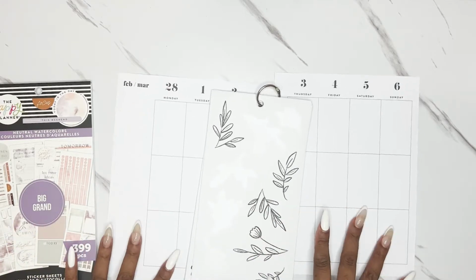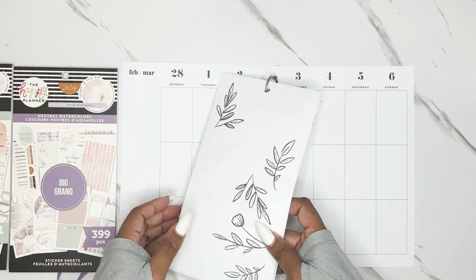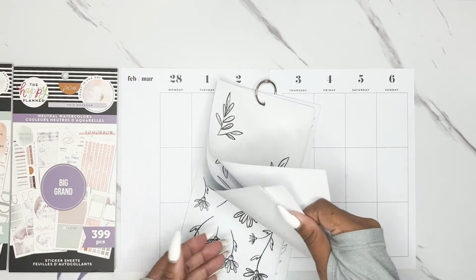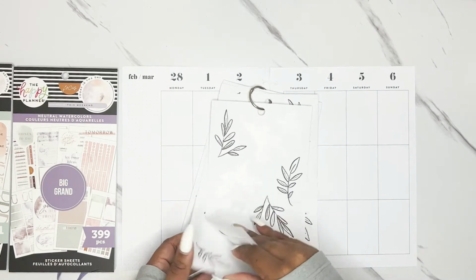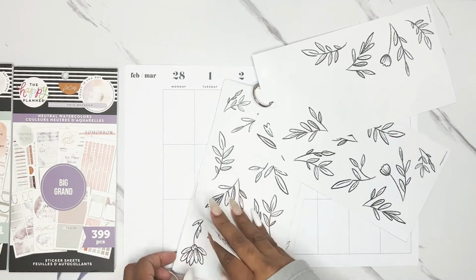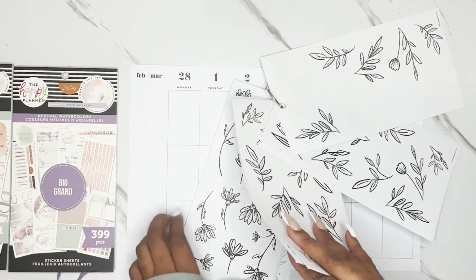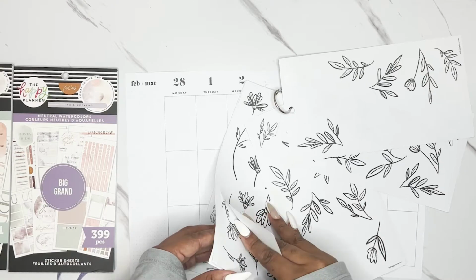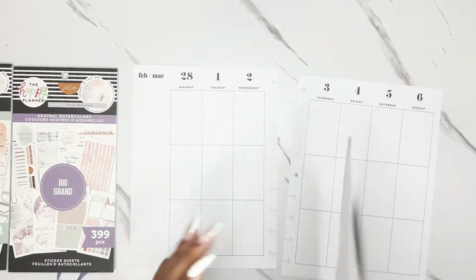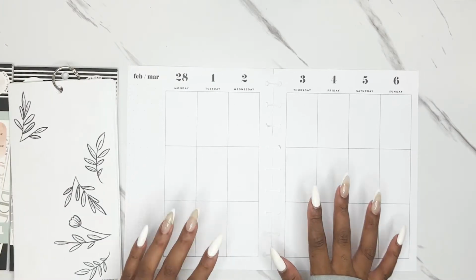I think I've done this combo before, but it wasn't in my classic. I think it was in my work planner last year. I'm pretty sure I've done this combo before, but we're just gonna go ahead and go with it. I'm thinking about using this set or maybe these sets, and I think this is the combo that I used before. I think it was these. Yeah, anyway, we're just gonna go ahead and do it anyway because it was cute, I think. So let's go ahead and get started.